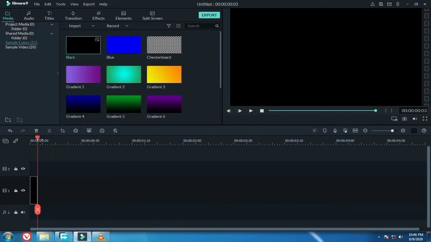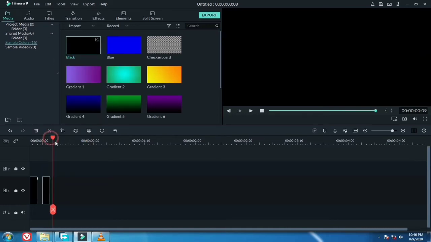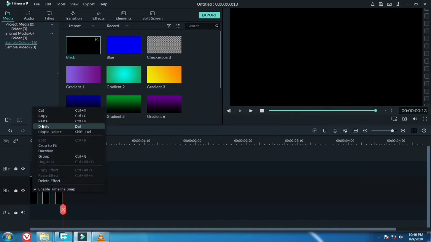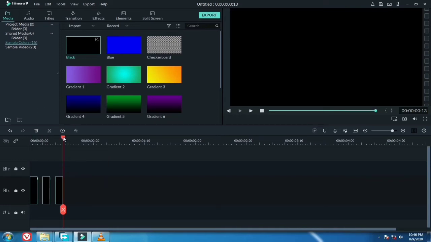Copy this and paste it again and again over the timeline. Also copy these three parts and paste it in the same layer.